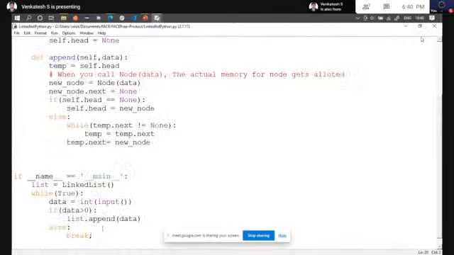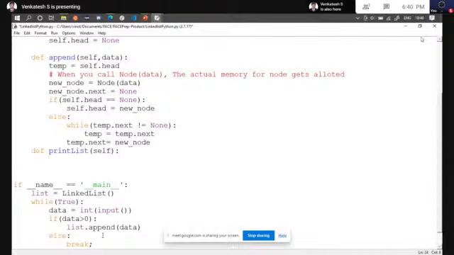So let me write a print method to print the data. Let me go back to this method. Let me call the method called print list of self.